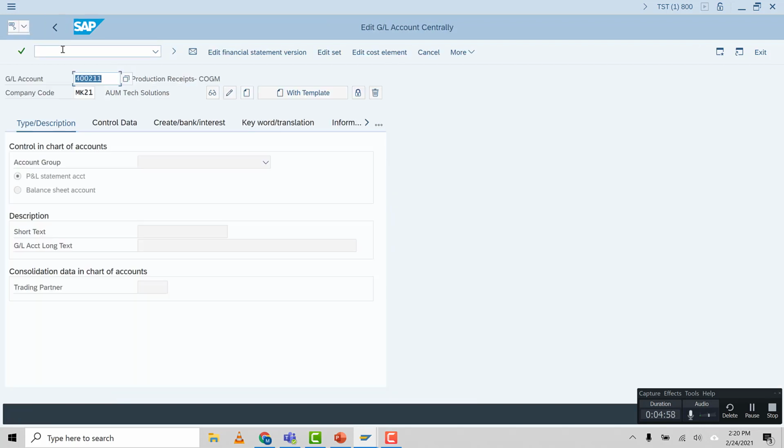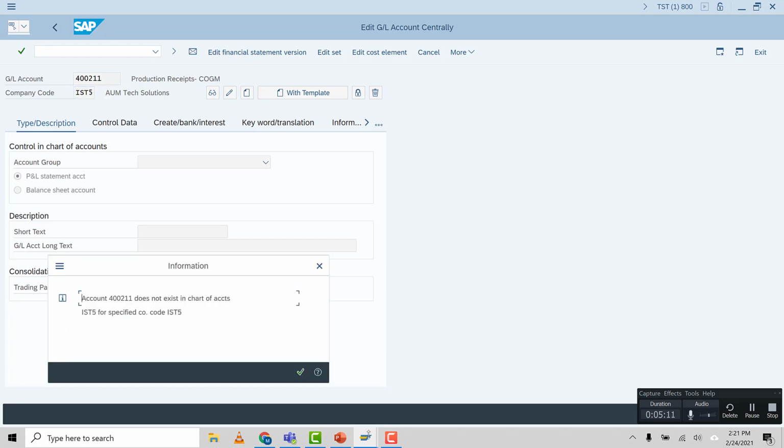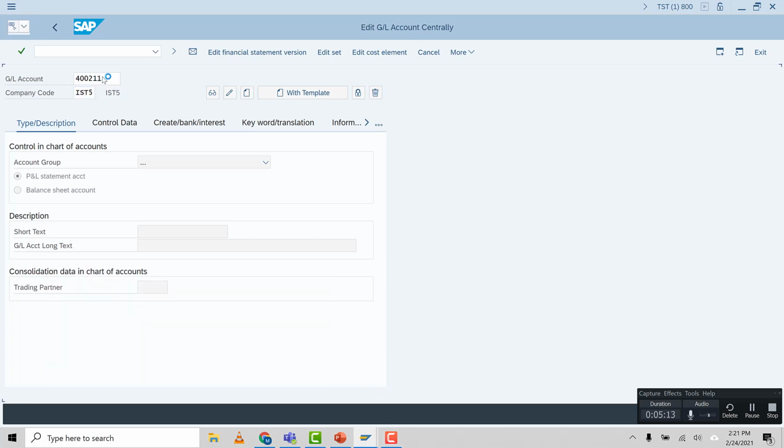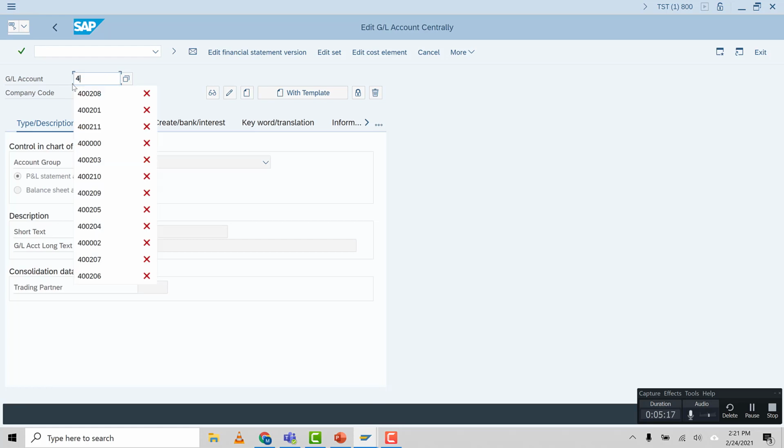Here we will create the GL account, which is your 41069, and then we will extend this GL account as a cost element to the new controlling area. So company code IST5, give the cost element 41069.